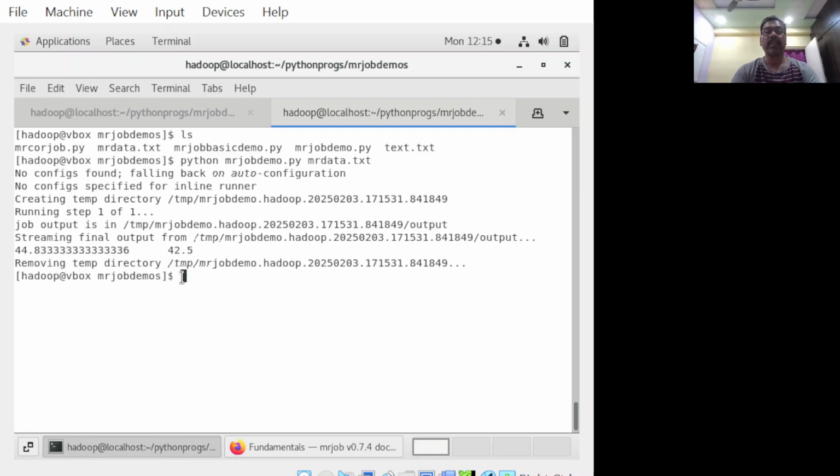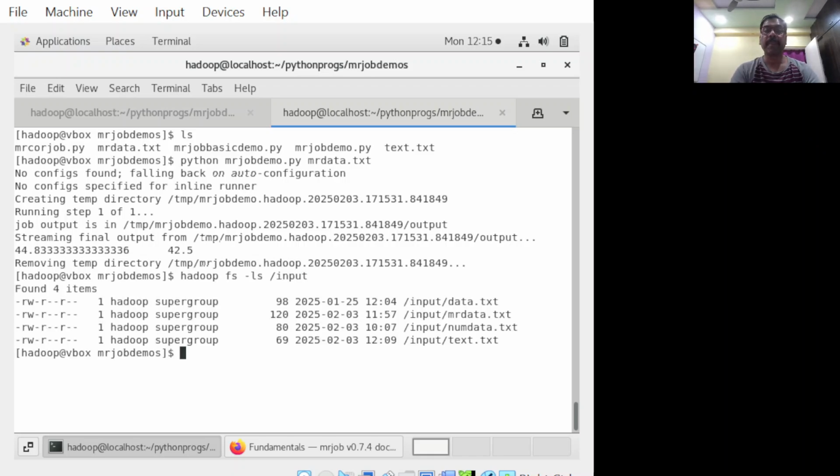Now let us do this on HDFS. I think I should be having this file in my HDFS. Yeah, mr data is there. Hadoop fs -cat mr data. It should be the same file, I guess.